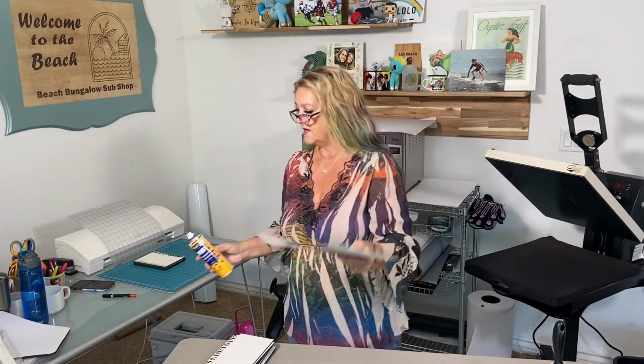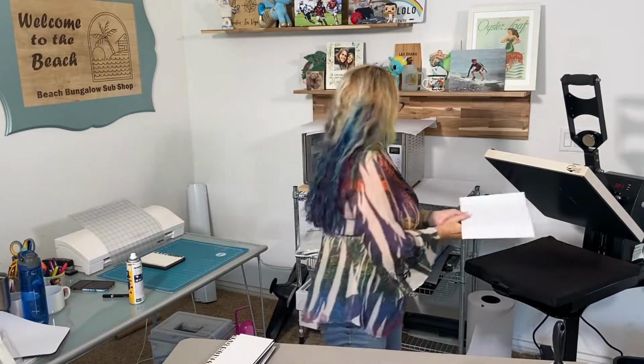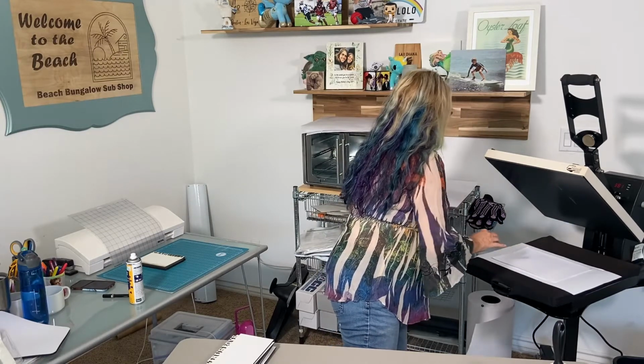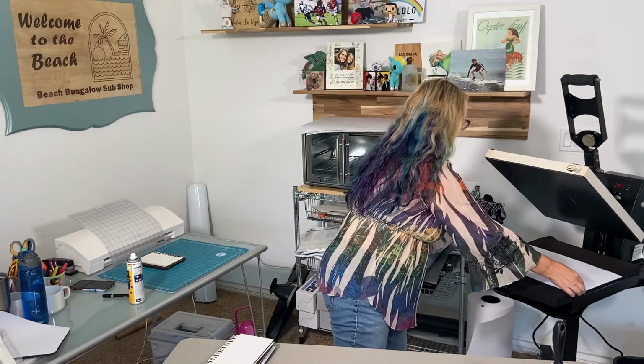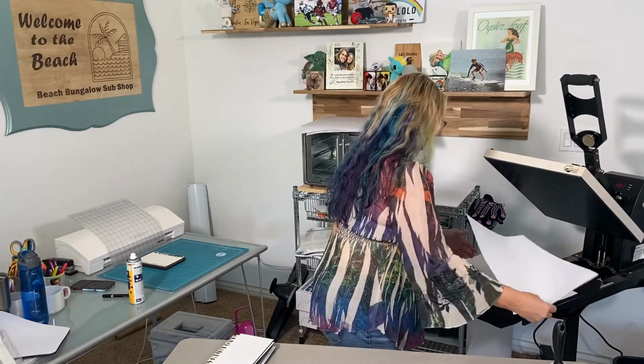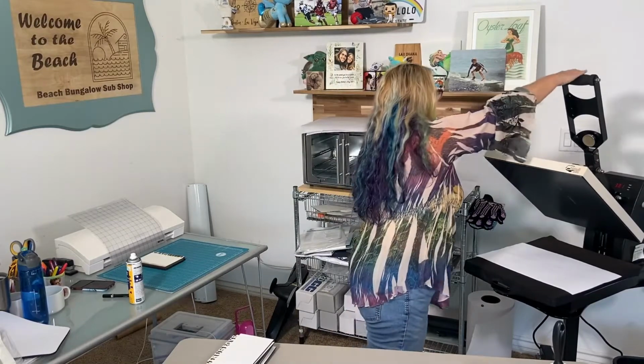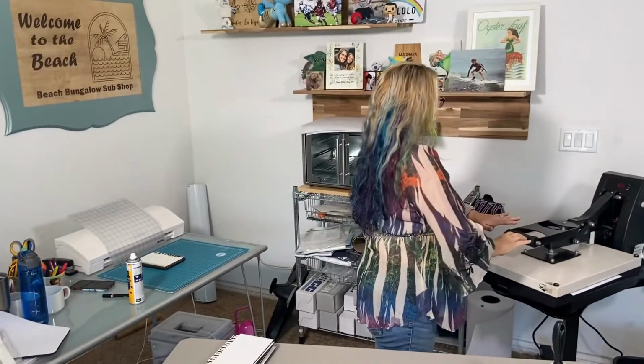All right, 400 degrees for a minute. So I taped it down. I don't, typically you'll see me use the basting spray. This is for textiles. Use your tape for a hard substrate, all right? So what I like to do, you put down your paper, put down your image. Always use blowout paper. Always, always, always, okay? Oh, and I'm still not used to this. I have a slide out now. I love it. So you can make sure everything is centered okay, put that in, slide it back. Okay, and then let's let it cook for a minute.